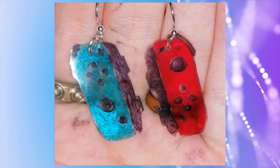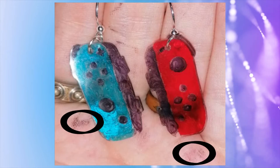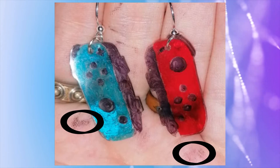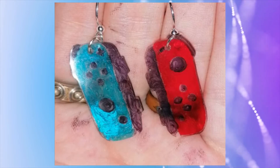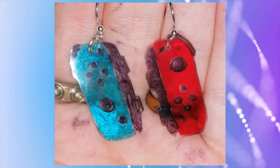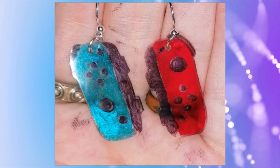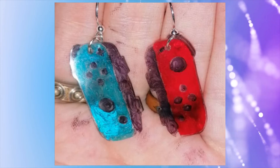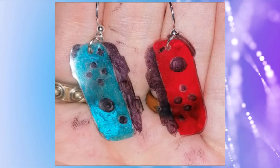The issue for me is the coloring. I'm not sure if the person's hands are stained from the process or if the colors are coming off as they hold them, but it gives the look that the ink is coming off the surface, which is not good for a listing photo. It looks like it was colored with a marker. If all you have is a marker, that's fine, but you should follow it up by smoothing it out — use a paintbrush and a bit of water, or a cloth. It's better to be transparent and smooth rather than opaque and messy.